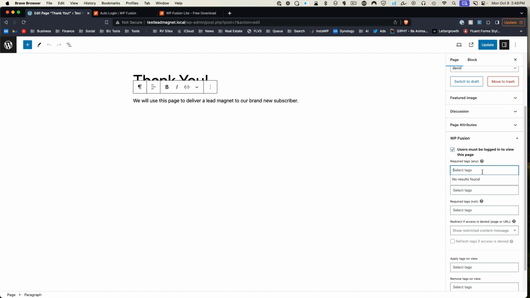The auto login functionality will actually load up their tags without any user profile. Okay, and so it will basically provide them temporary access to this protected content, kind of like you would on a membership site, really, except that you can just bypass them having to have a user account. They can just access this. You make sure they've got the right tag to access this particular lead magnet or whatever you've got on the page, and boom, they will access it. And again, if they don't have the proper permissions, it won't show it to them. So this is how I do lead magnet protection on my particular page.